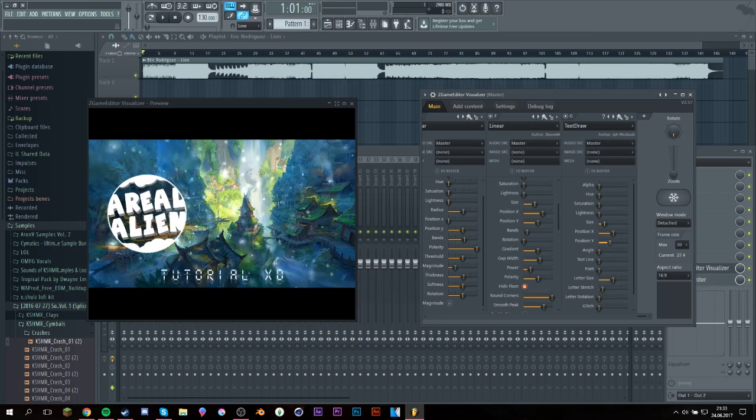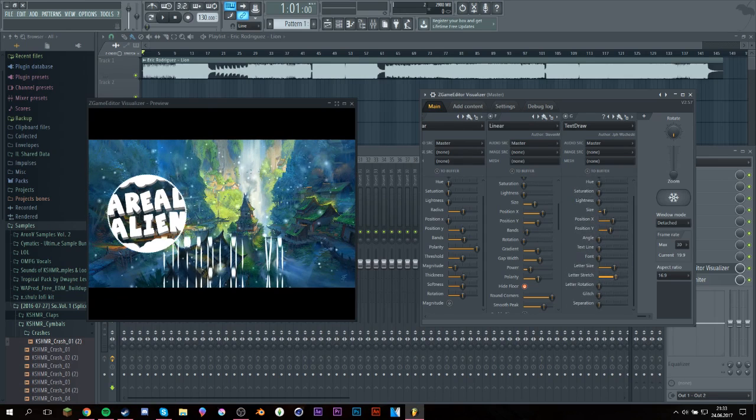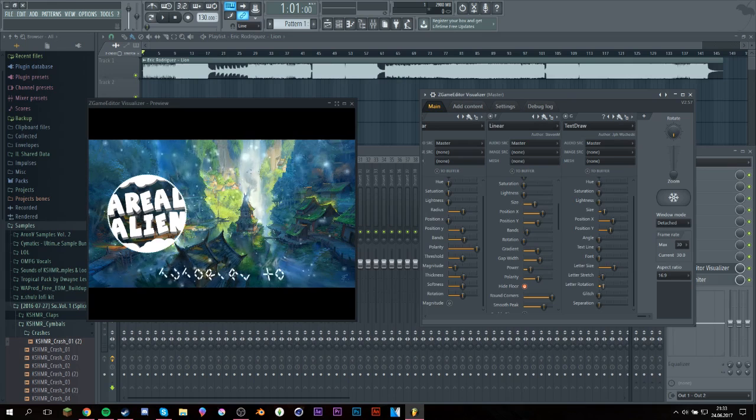Then you can move it around, place it wherever you want. You can mess around with the size and the angle of the text. You actually have different fonts as well, which is pretty cool. You can change the letter size, and you can also make them really stretched out. Oh yeah, this is also pretty cool. You can have it rotated, like kind of rotated like that.